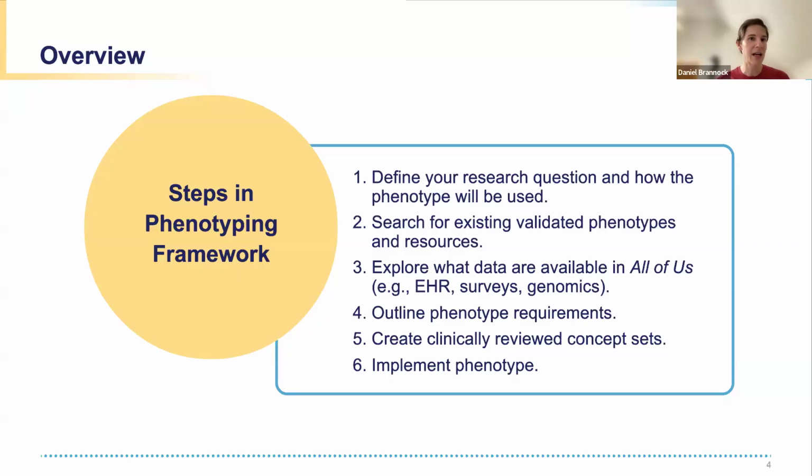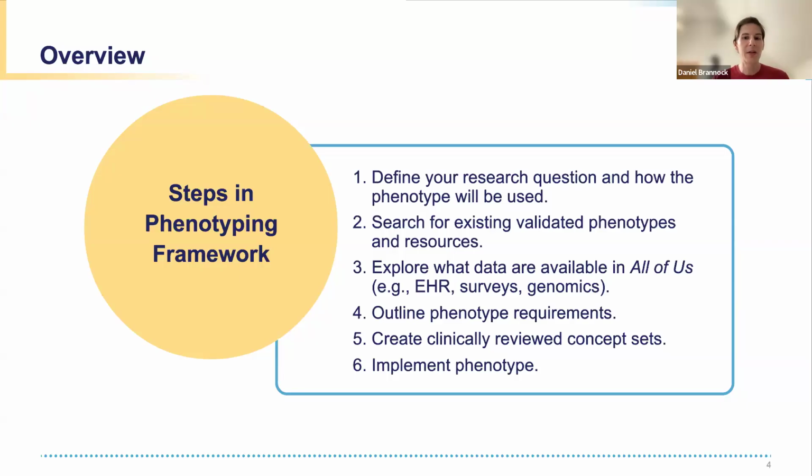to the EHRs. One of the exciting things about All of Us is that it has these other data sources that Sula mentioned, the surveys and genomics data, and wearables and other sources. Fourth, we're going to outline some of the phenotype requirements, which is going to change based on whether it's a condition or a drug or a procedure.